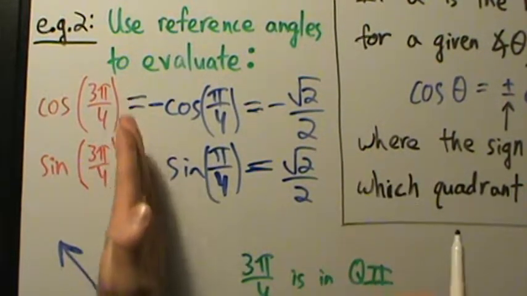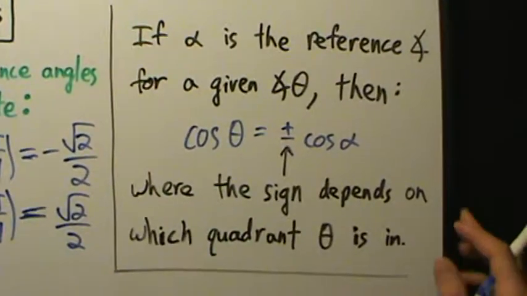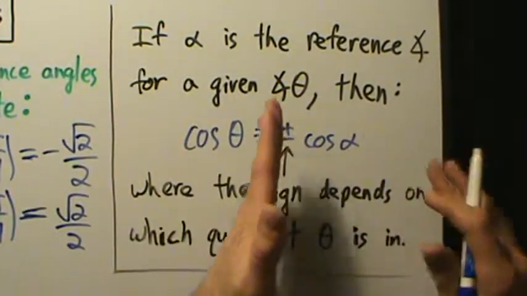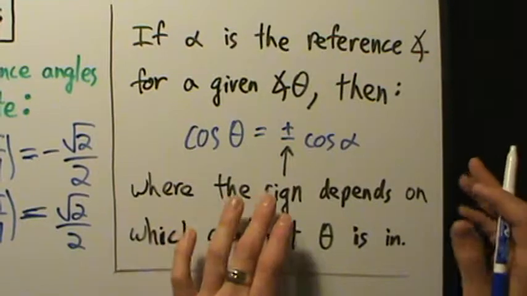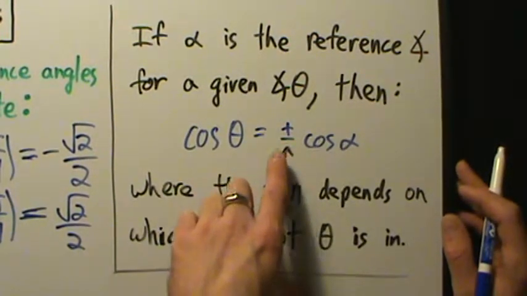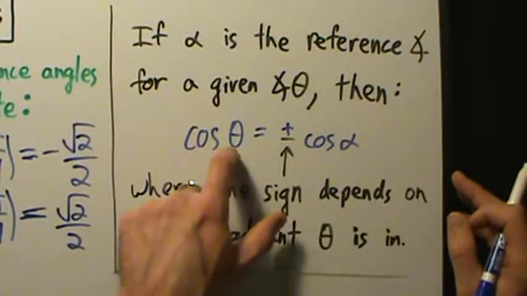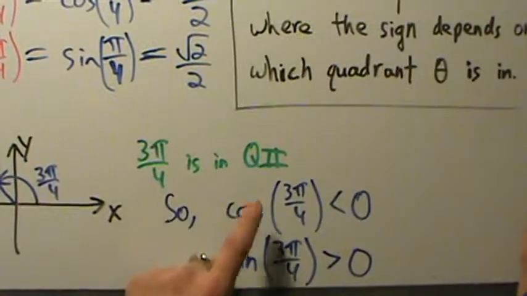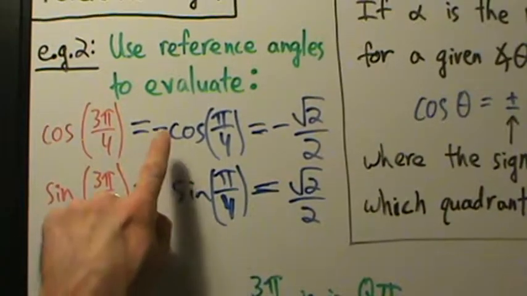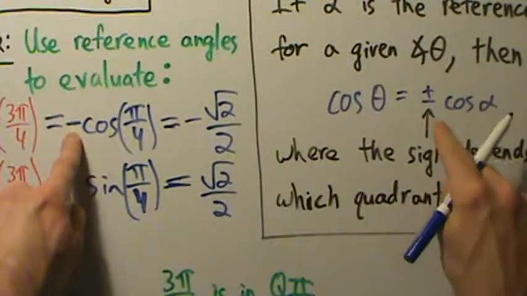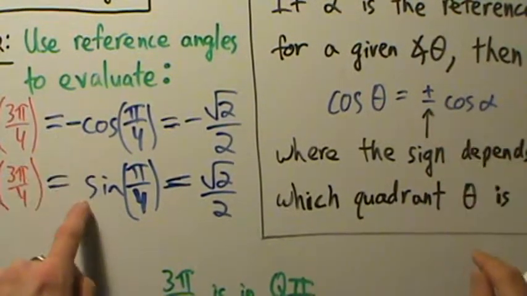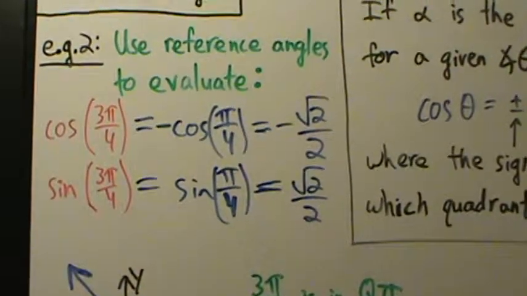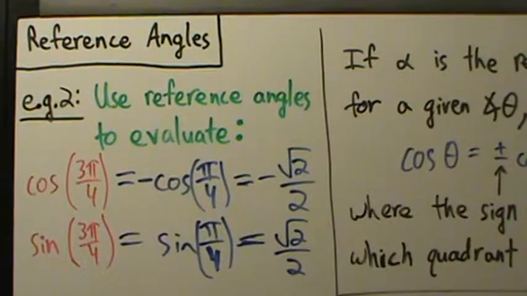Why are we saying this? Where do these equalities come from? They come from this fact over here. If you want to evaluate a trig function at an angle, evaluate it at its reference angle, which is usually simpler or easier. Then you might have to worry about a minus sign out in front, and that minus sign depends on which quadrant your original angle is in. That's just what we did here. Since our original angle 3 pi over 4 is in quadrant 2, the cosine is negative and the sine is positive. So that's why this has a minus sign in front of it, and that's why this has no minus sign, because the sine is positive in quadrant 2. So that's example 2 with using reference angles. More examples coming up later.